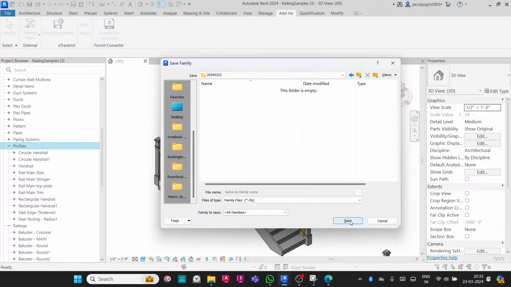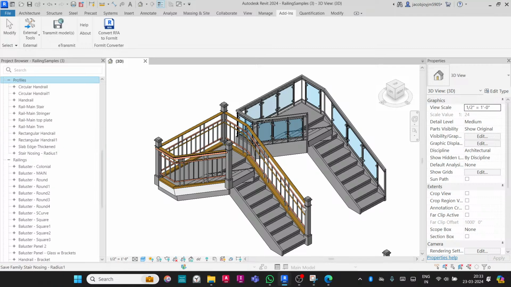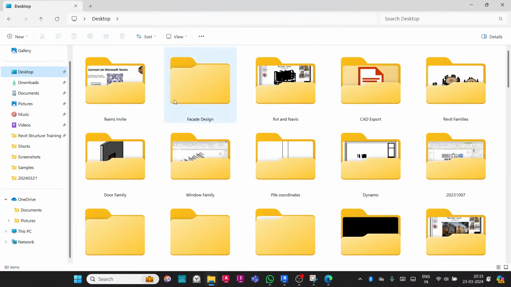Save. I need all the families. Save. So I'm saving all the families in a separate folder so that I can use the same families to recreate the same handrail. Why do I do that? Because with that I can learn.